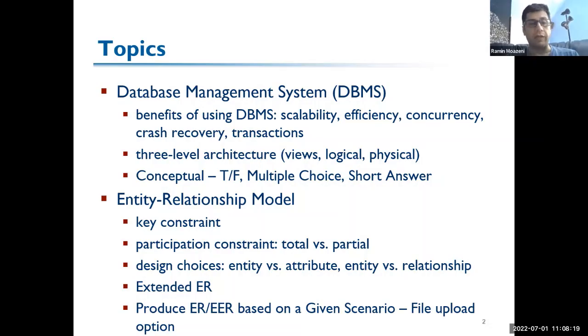Then we move on to entity relationship, another discussion we've had in the course. As part of the entity relationship model, we talked about conceptual database design, and we discussed notation to represent your set of requirements using the ER model. The notation was a rectangle for an entity, an oval or ellipse for attributes, and a diamond for a relationship.